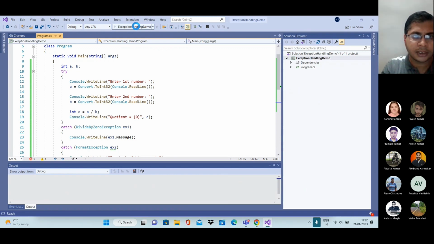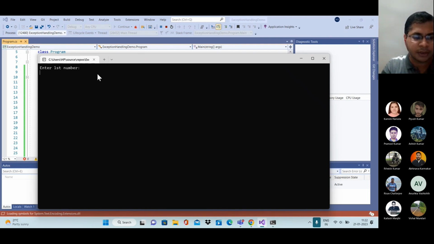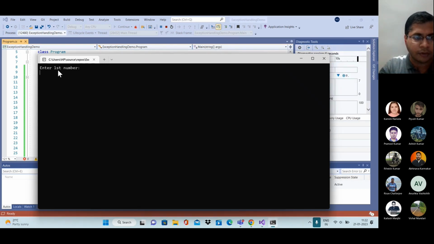Let's get an exception for which we have not defined any type of catch, which is the overflow exception. We have not included it. Let's try to divide 100 by an overflowing integer value.